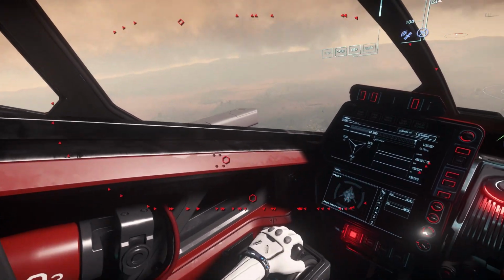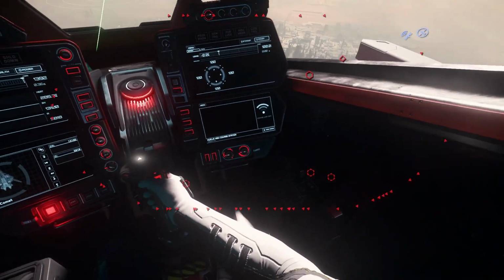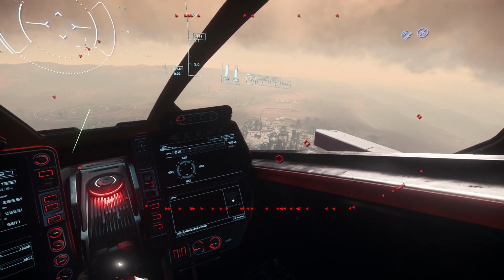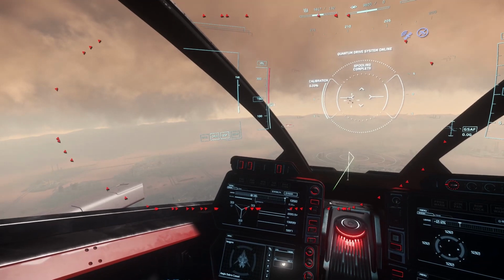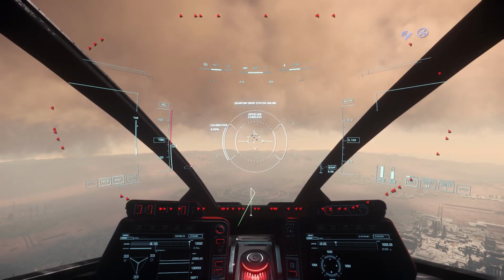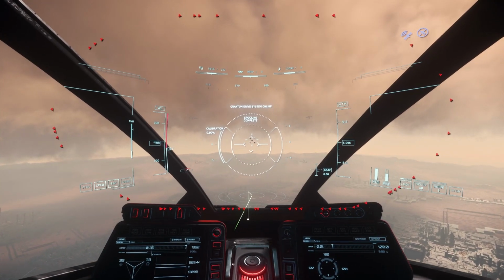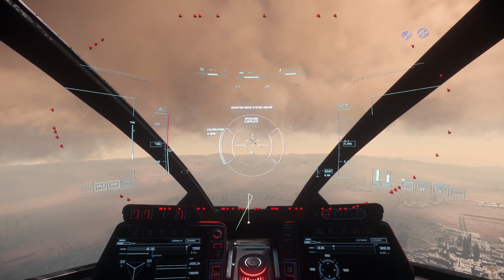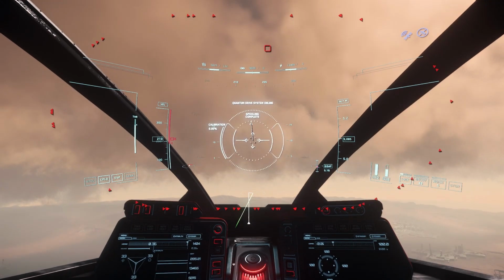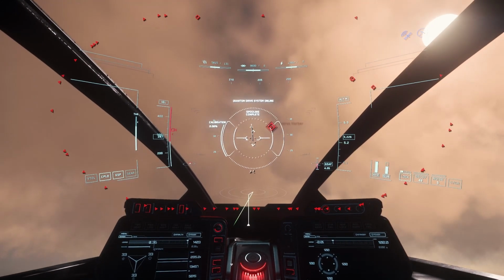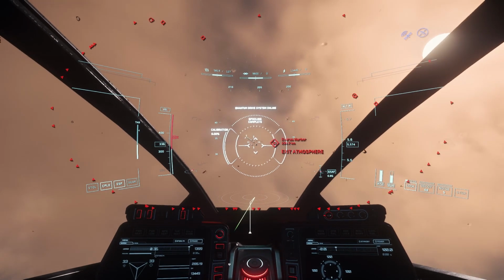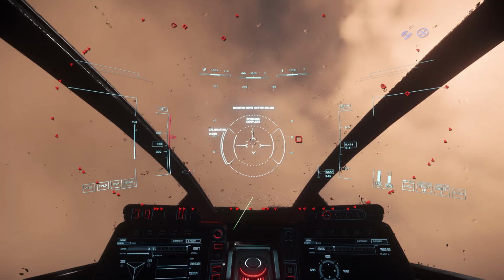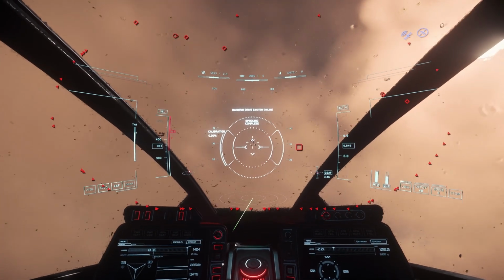If we look around, we notice that all of our destinations are highlighted in red. In this view, if something is red, that means we can't currently quantum travel to it. In this case, it's because I'm too low in the atmosphere. So we'll fly up until we're out of the atmosphere a bit, and then we should be able to quantum travel to more locations. We notice here in front of us we've got Everest Harbor, and I'll keep that on screen so we can see when it turns blue, in the case of an Aegis ship, to show us that we can quantum travel to it.